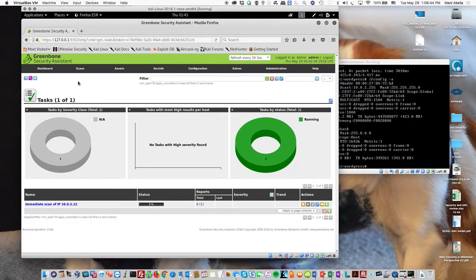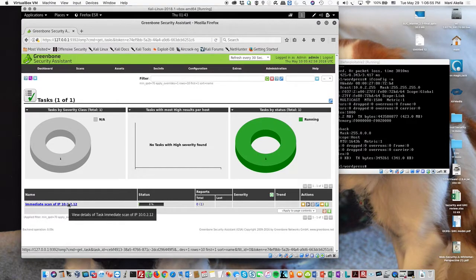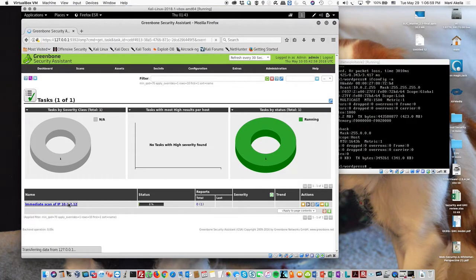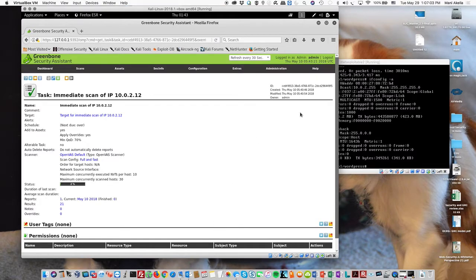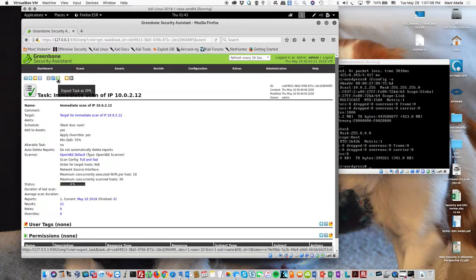So you see that this is coming up. Now when this little bar over here goes to 100%, you will get your report. Once you get to your report, you will be able to download your task.